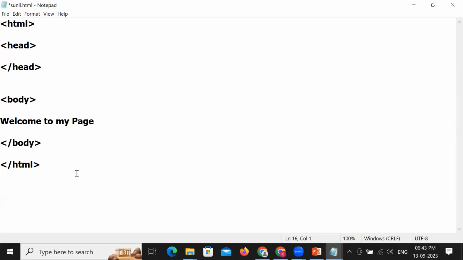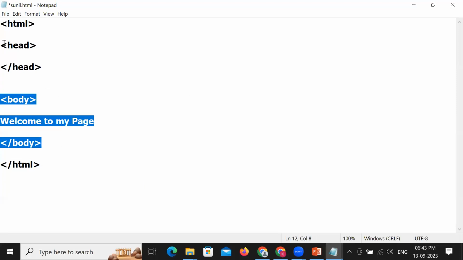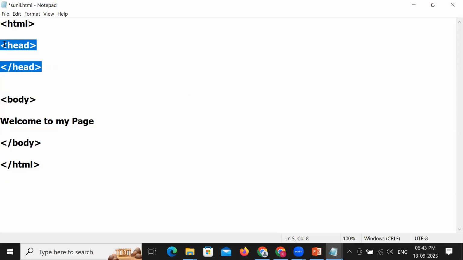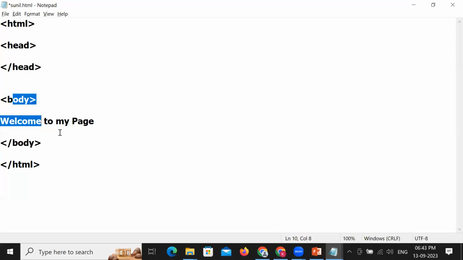I hope you have noticed this is the beginning of the HTML file and this is the end of the HTML file. An HTML file is always a collection of HTML tags, and this is how the HTML tags look. Every HTML page has two parts. This is the head part and this is the body part. Right now, the head part is empty. I've just used the head part as a partition, and this is the body tag. Generally, the body part is used to show the content to the end user.